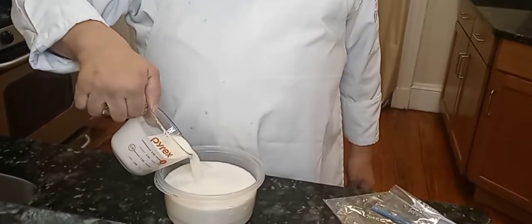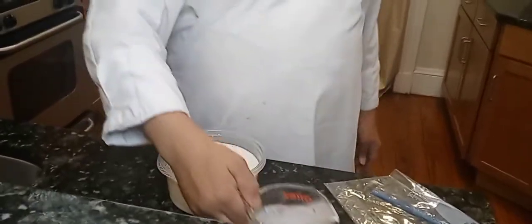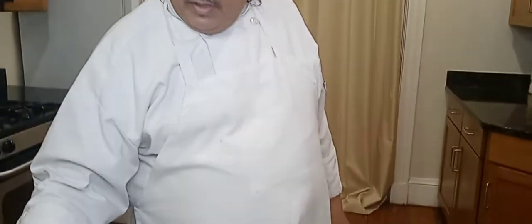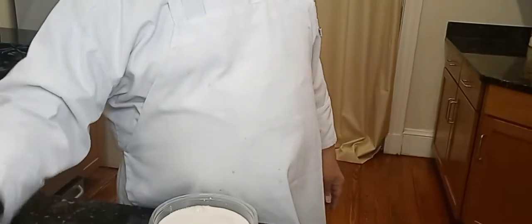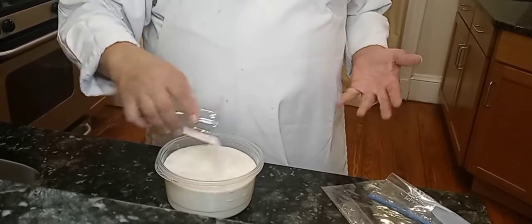After the milk, you can put in half and half — like one cup of half and half — or you could use heavy cream. I mean, what's ice cream without the cream? So you can put in the heavy cream. I'll put in just a little less than a cup. Next, we need two tablespoons of sugar. I already have it measured, so we'll put in a little sugar here, which adds sweetness to the ice cream.